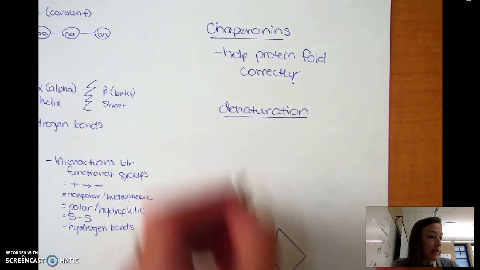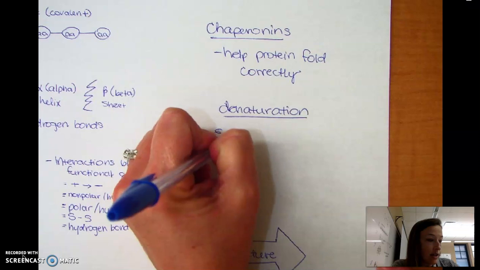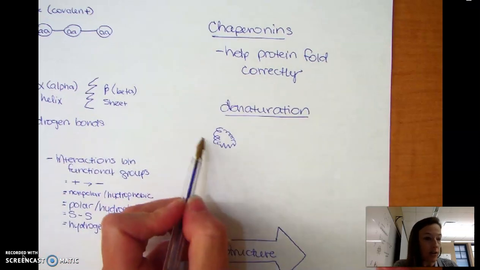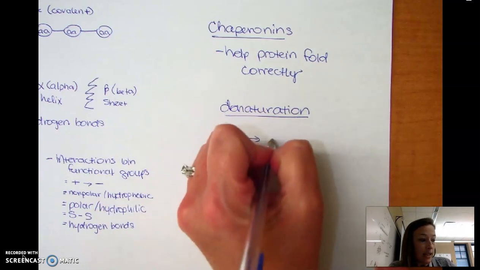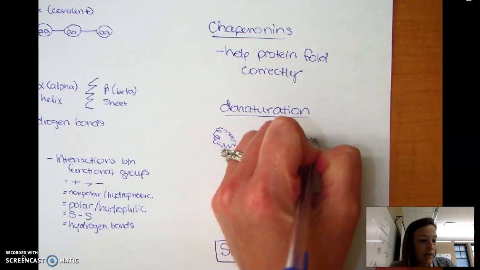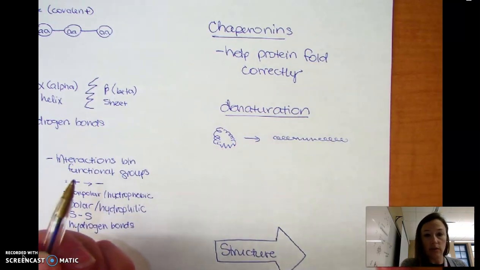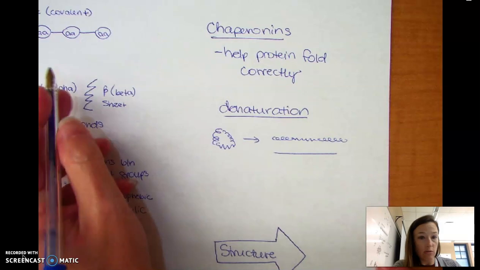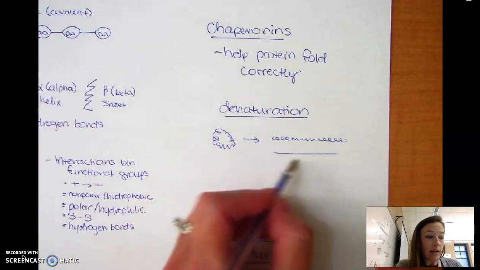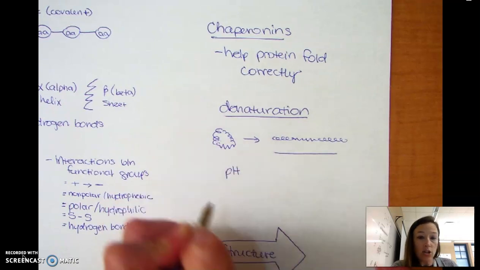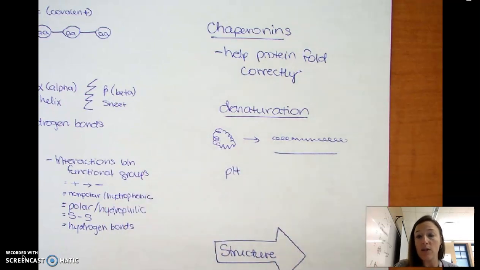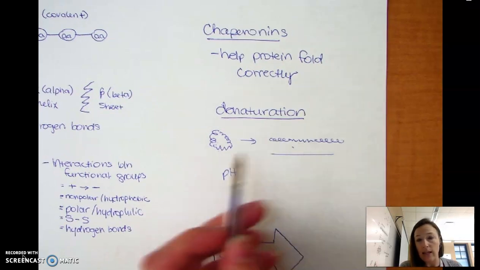And so what we see happening is if we have this protein, let's say that we have a very simple protein that just does that. So you got 2 alpha helices and a beta pleated sheet and it folds in on itself. When it gets denatured, it's basically going to unfold, and it may even unfold back to primary structure. And so now that it no longer is shaped this way, it cannot function. Things that can do this are pH changes. So for example, the enzymes in your stomach work great at a pH of 1 to 2. If you put them in a nice safe pH of 7, they literally will unfold and they can't function.